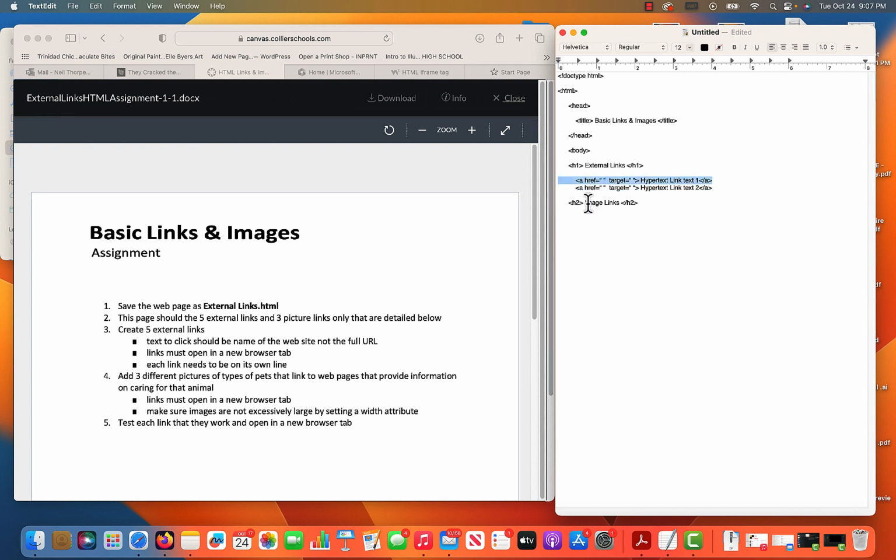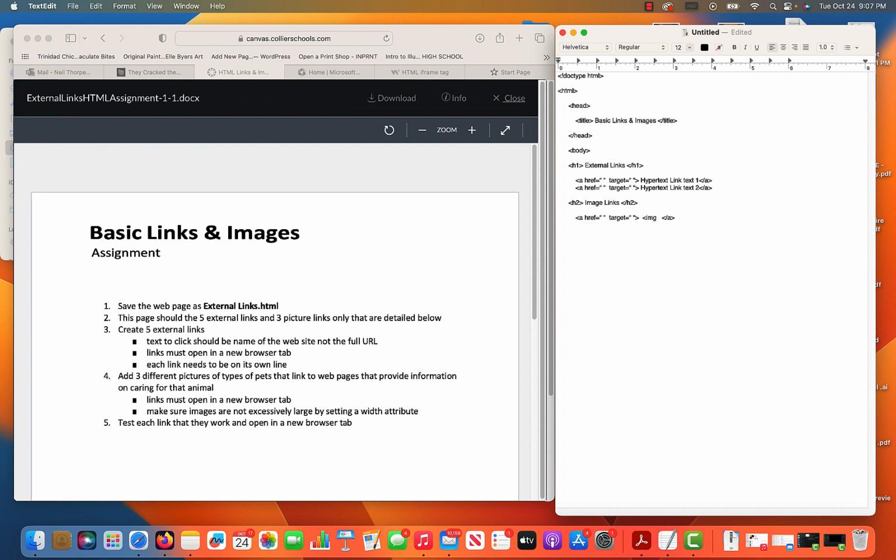So I'm going to copy this link right here and hit enter, and paste that link in there. What I need to do is change out my hypertext, my link text right here, and change this to an image. So I'm going to write img for my image.